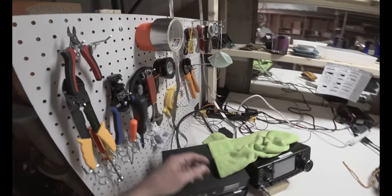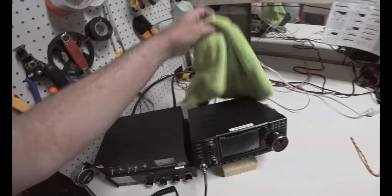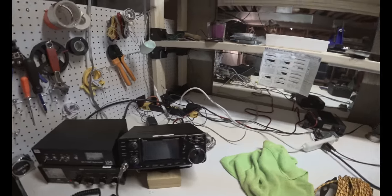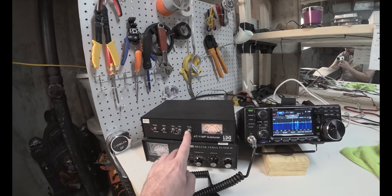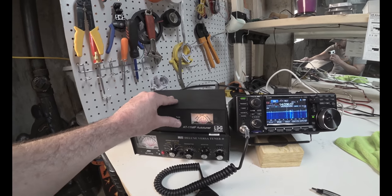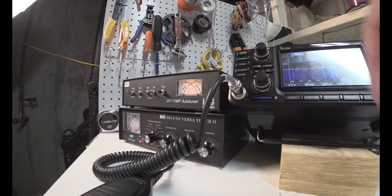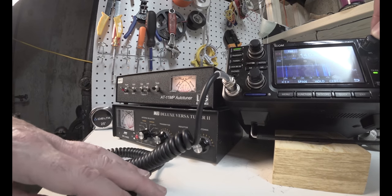So I've got that going into the antenna tuner, and then I've got that going into my radio, and we're going to do a first test. This is my first ever attempt at tuning the doublet. Let's see what happens. I have a carrier, don't I? I forgot. So I've got it on 3 watts.